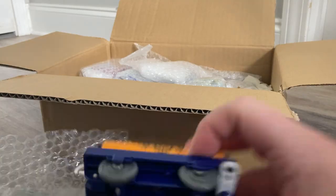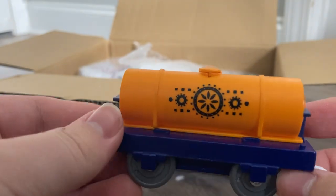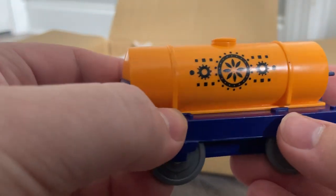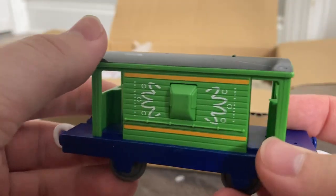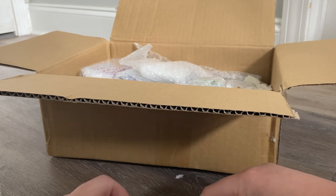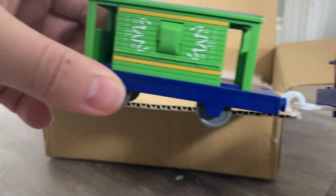Also here is a yellow or orange tanker — it's more orange in person than on camera. It's orange and blue with a kind of Indian pattern logo design. I like it. And the last thing is a brake van, and I definitely don't have enough brake vans, so this is really nice to have. It's got this neat little flower pattern. I love the colors on this. I like the sort of matching blue that all three of them have — the blue on Ashima, then on the tanker, then on the brake van. Pretty nice pack, actually.